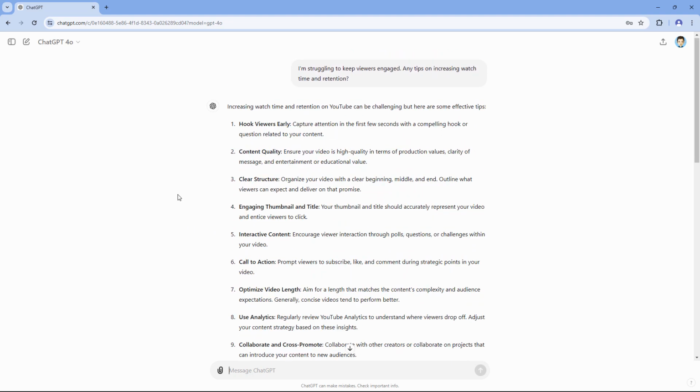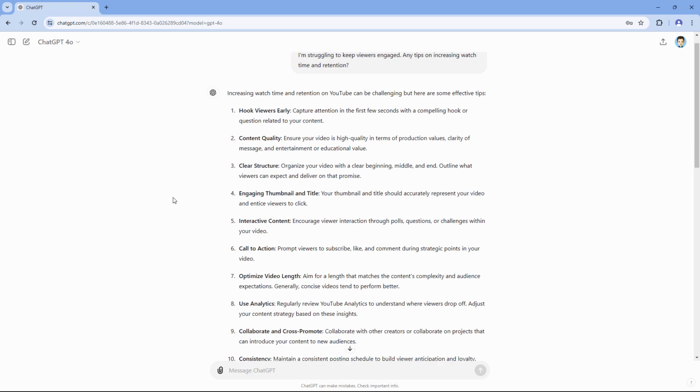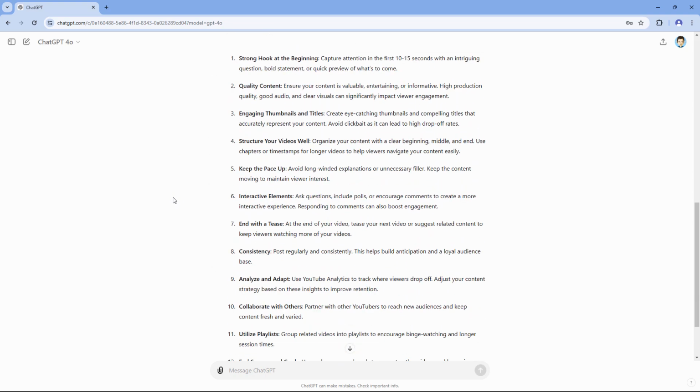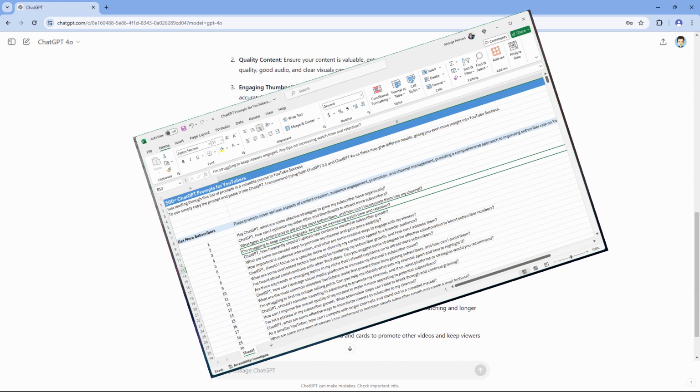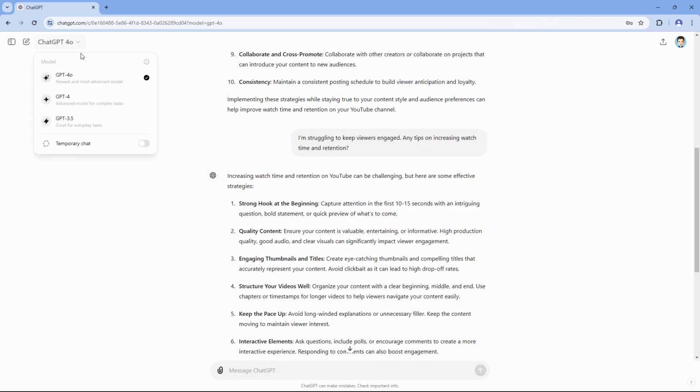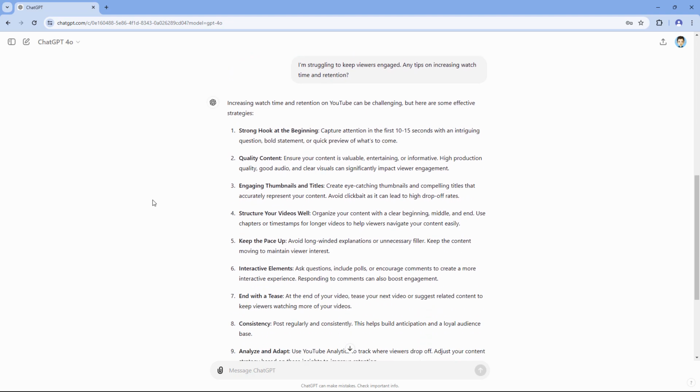A lot of this information is repeating from the two different versions of ChatGPT, but there are some new things in here. And again, if you're using a set of prompts, I'd recommend going in and using both versions of ChatGPT and look at both of those sets to get the most information that you can from ChatGPT. You can see how easy it is to use these prompts. You just paste it in, hit the go arrow, and ChatGPT does the rest.